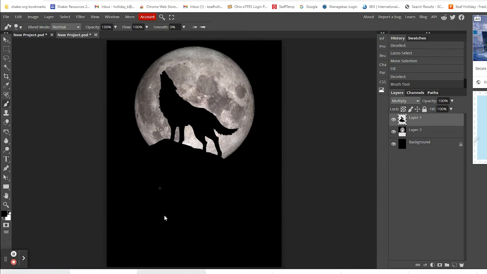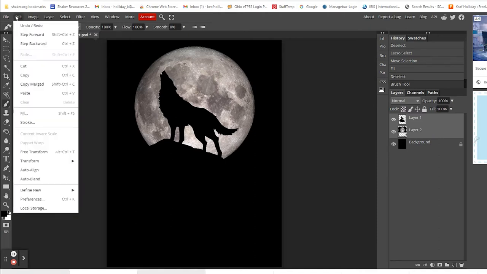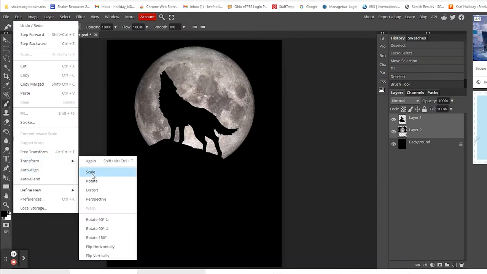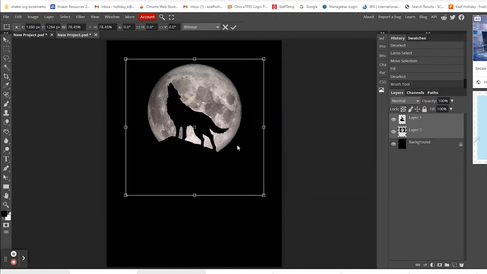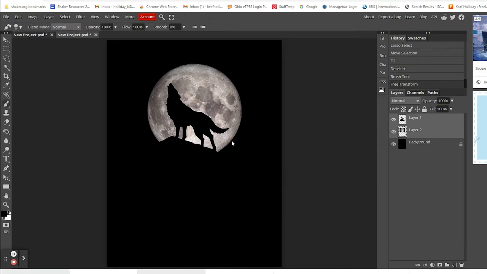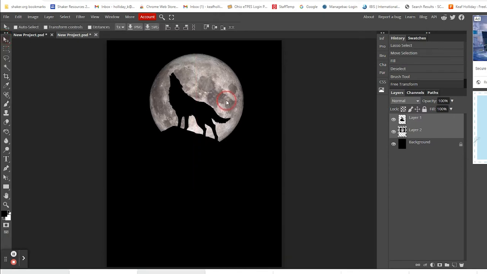Okay. Now, there's a lot of things going on here. I can add other elements to this. I could take these two layers, merge these two together, and come to edit and make this a little smaller. Scale it down. Hold shift and alt together. And that scales the whole thing down. And then hit enter to apply it or double click. And with these two still selected, I can move this anywhere I want in the perimeter. And just turn off the vision, you can see how everything is together.